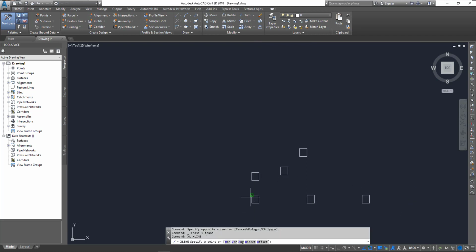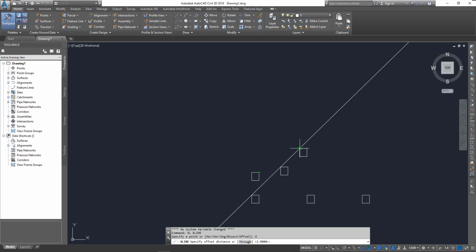Next we will try the construction line bisect option. Bisect is basically dividing. If you select two points, let's say for example two angles, it will bisect them and create the construction line in the middle. Let's say I've got the reference line at 0 degrees. When I move it to, let's say, 90 degrees or 45 degrees and things like that, the construction line will be half of that angle. If I draw the reference line at 45 degrees, the construction line will be at 22.5 degrees. If the reference line is at 30 degrees, the construction line will be at 15 degrees. And at 90 degrees, the construction line will be at 45 degrees. That's the advantage of the bisect option, which gives you some quick options to draw those. Next one is offset.